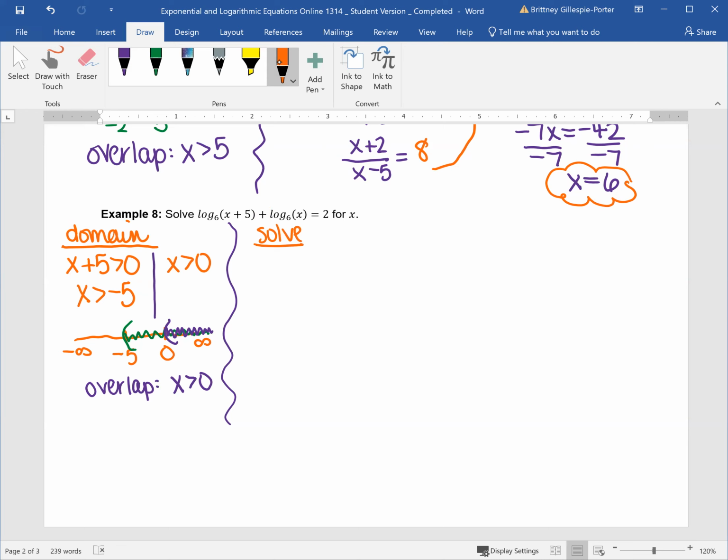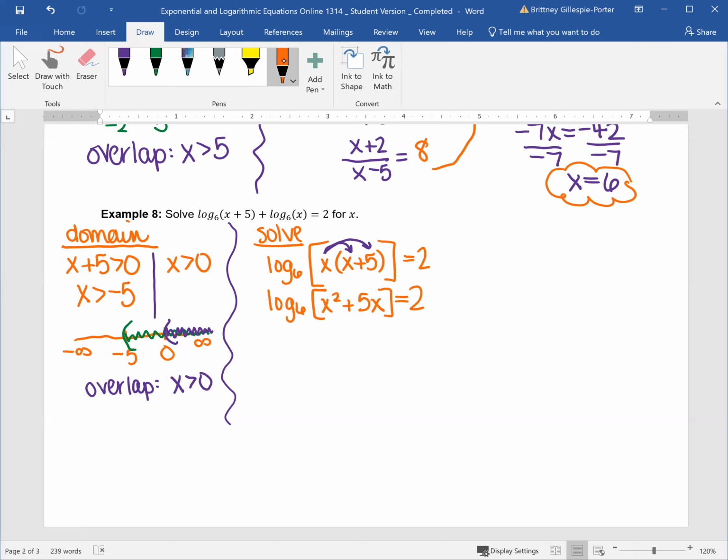Here we have addition of logs. We need to combine them so it's one log. Addition makes us bigger, and so does multiplication. So we're going to have log of x times x plus 5 equal to 2. I know I have a log set equal to a number, but before we start doing Spidey, let's take care of this inside in the argument. We need to distribute the x. So we're going to take x times x, and x times +5. Our log is just kind of hanging out next to us for right now. So x squared plus 5x equal to 2.